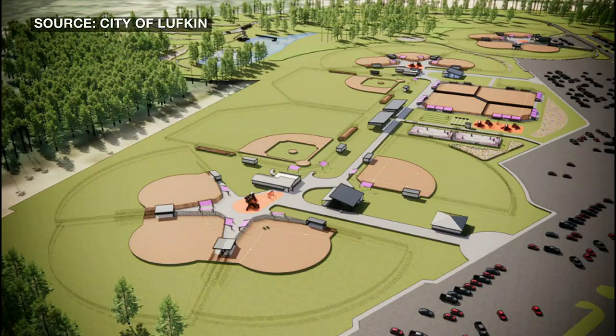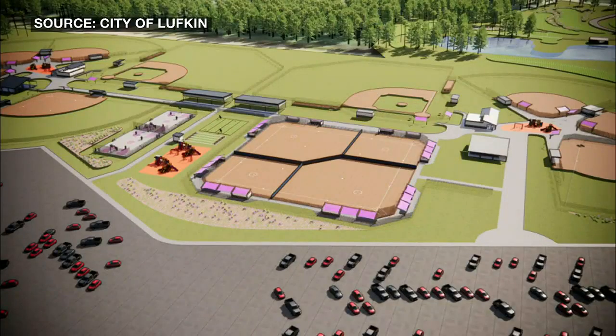City Manager Kevin Gee says this park has been in use for decades and needs renovations. "It was obvious that there was a need to make improvements, and we chose to pursue a master plan to look at the full picture, the full potential for that park, to see what could be done instead of just trying to make repairs as we went."